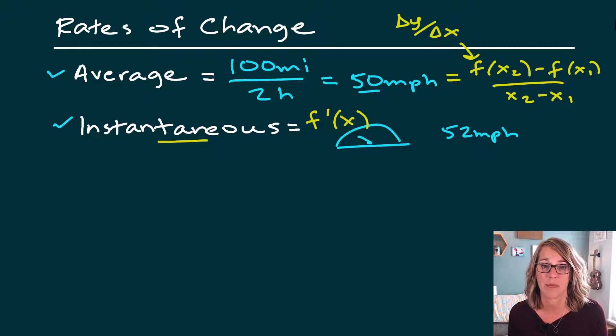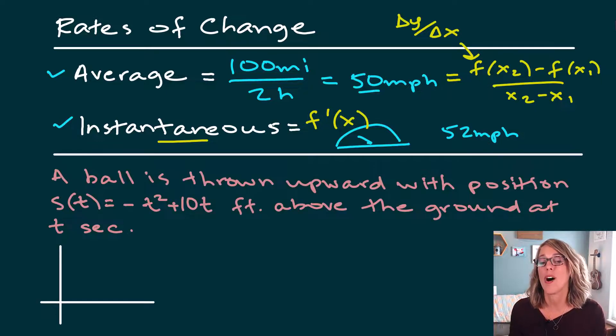Let's take a look at some examples. In this example, we've got a ball that's been thrown upward, and we know that when we throw a ball upwards, it's going to come back down to the ground. So if I draw a ball here, I'm going to throw it upwards at time is equal to zero.